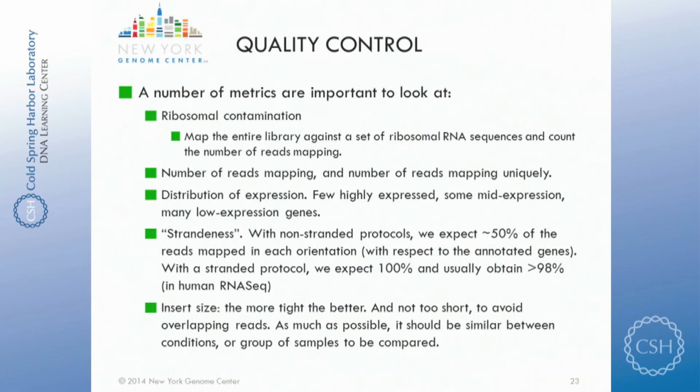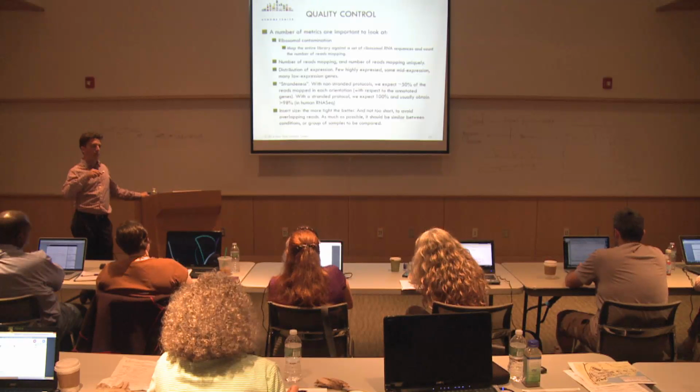Again, if you have a very low percentage of reads that map uniquely, it means most of the reads map to multiple locations, and there could be reasons for that. If you study microRNA or piRNA or transposable elements, there are good reasons for that. If you study mRNA, you should not have that. There are organisms where that would probably be the case, but again, no strict rules, but you have to look at this number.